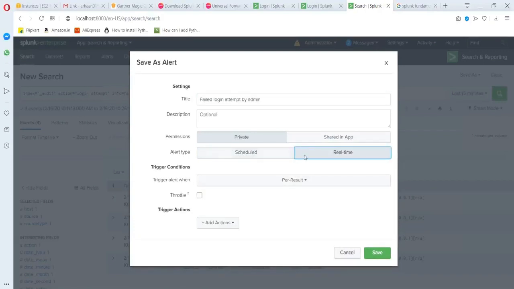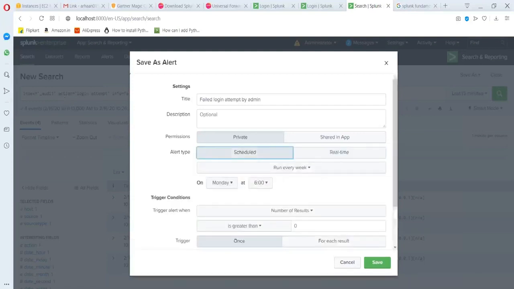What is the difference? In real time, at the back end, the search query that I wrote here, on top of which I'm creating the alert, is continuously checked. If it gets satisfied, if someone fails a login attempt, Shahrukh fails a login attempt on my Splunk, it will trigger. If it is scheduled, for example, I schedule it for the first of every month, then whatever failed login attempts Shahrukh has performed during the whole month will not trigger immediately. This query will run for the whole month on the first of every month. In that case, I'm checking the data monthly, once only.